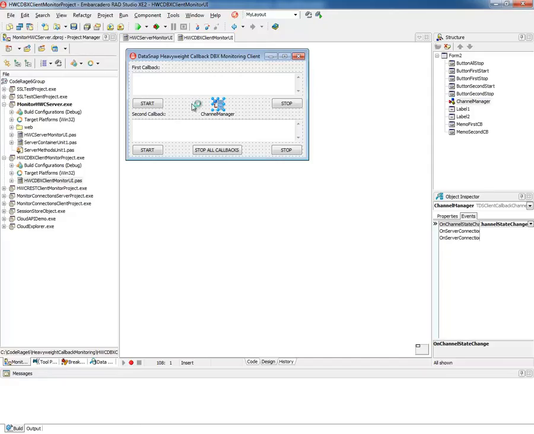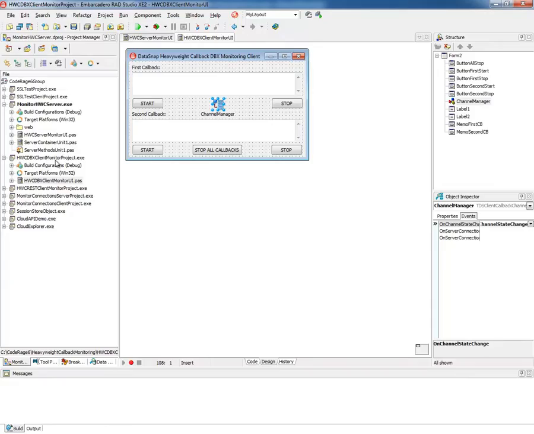For example, if I then close the server, it's going to kill the heavyweight callbacks, but now the client knows this is happening in an easy way because it's listening with the event, and it will be able to disable these buttons and put back the start buttons because it knows that it's been killed. Before you had these events, it might not be so easy to know that the server had killed your connection. You'd have to hard code something into your callbacks to catch that.